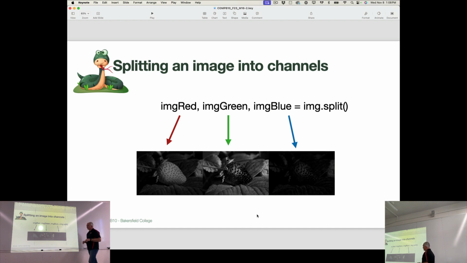And that's useful because now I can see the red, the green, and the blue in the picture. Obviously, a picture of a strawberry is mostly red and green, but not a lot of blue going on. That's why it's so dark. And in fact, the most blue you see is in the areas of the light reflecting off of the strawberry where it's actually more of like a white color. So that's where the blue's coming in. Red, obviously, fairly intense around the strawberry. The green shows up more in the leaves.